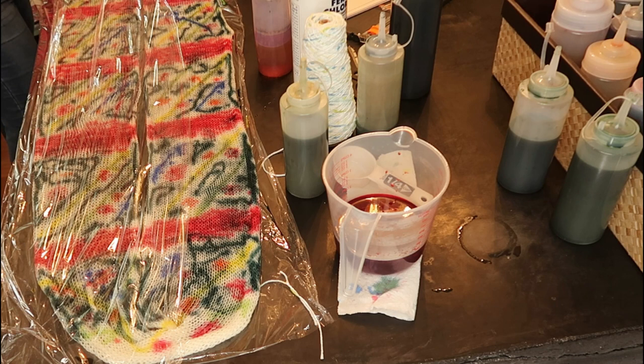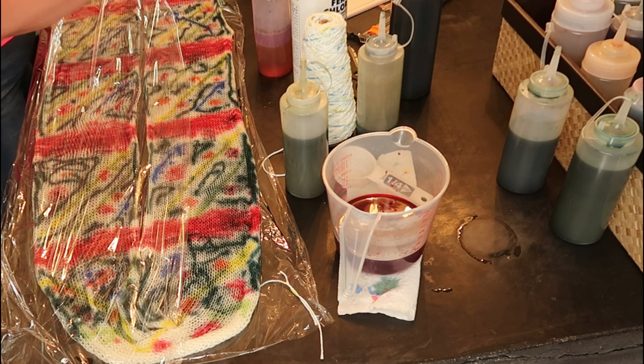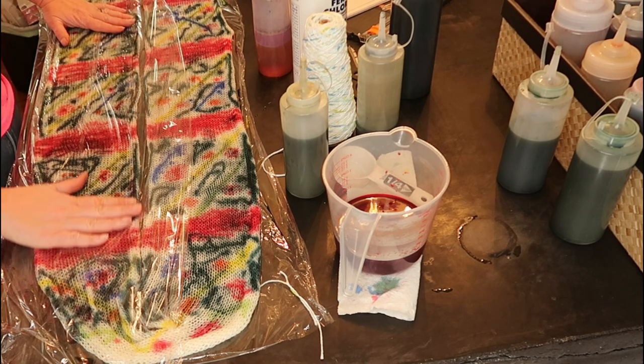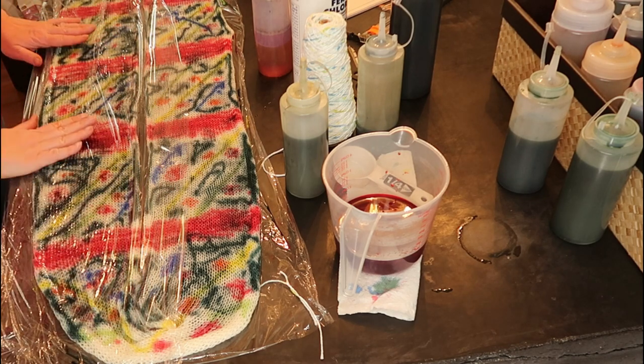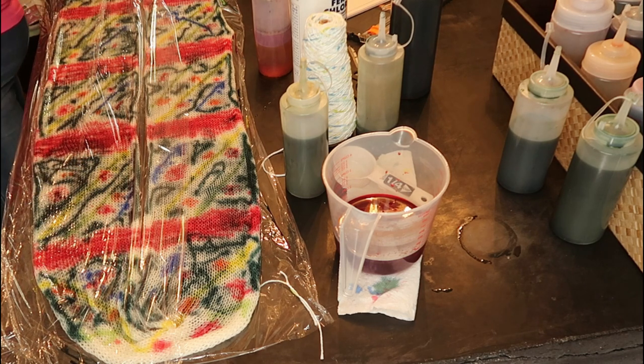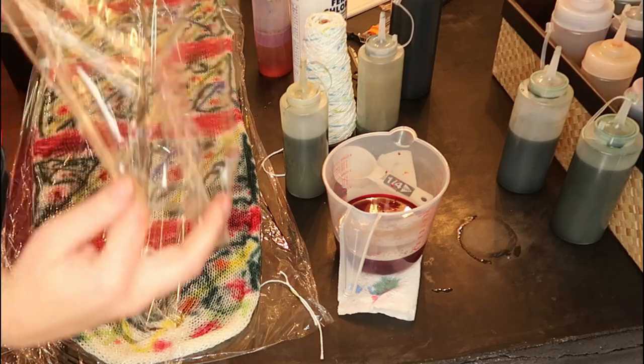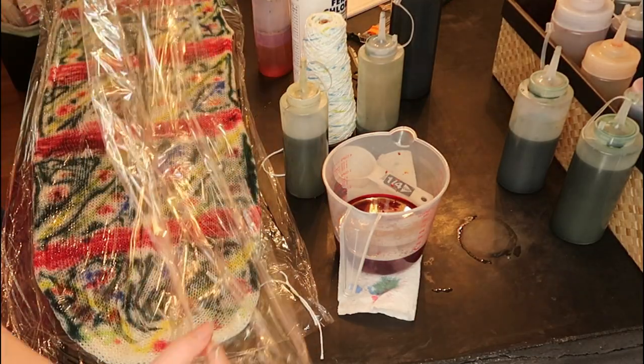So I had deliberately squeezed out every bit of the water that I possibly could before I laid this blank out, because I didn't want there to be too much water on it and have it running all into the other colors. I'm going to go ahead now and cover up the blank with another sheet of plastic so I can roll it lengthwise. And again, if there's any running, the hope is that it'll run straight down instead of the green into the red and all different directions.